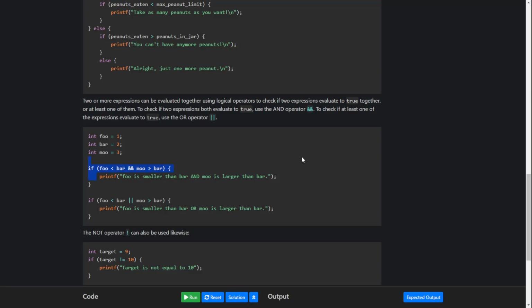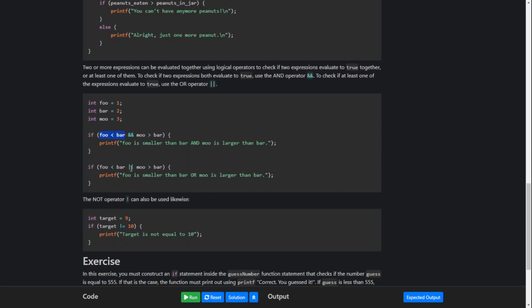Or rather, the only way that we will run this code below is if both of these statements are true. Meanwhile, in here, this is a short circuit, they call it, or an OR operator. We will run this code below if either of these statements is true. So in this case, if the first statement is true, then we do not care about the second statement. Okay, this will just instantly run. Meanwhile, if this statement evaluates to false, then the program will check if the second statement is true or false. If it is true and the first statement is false, then we will still run the code inside the if statement.